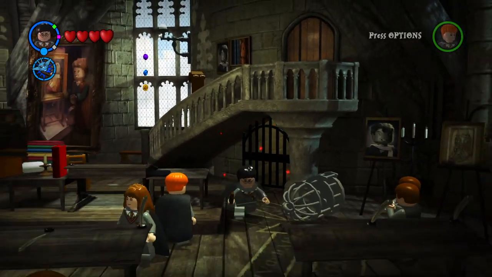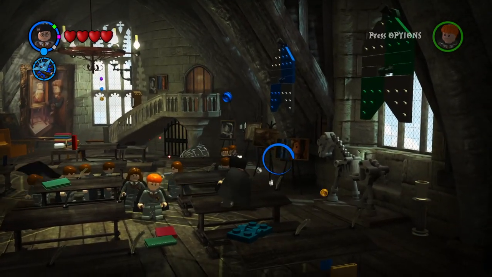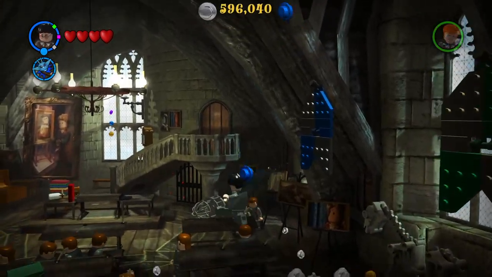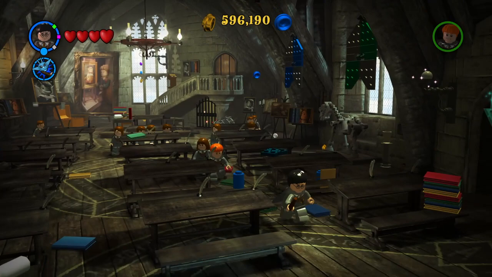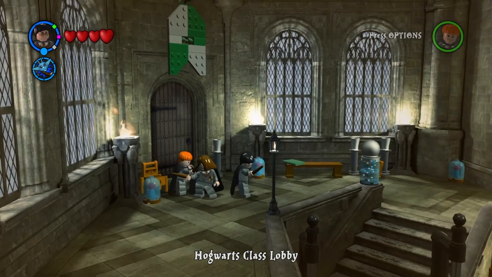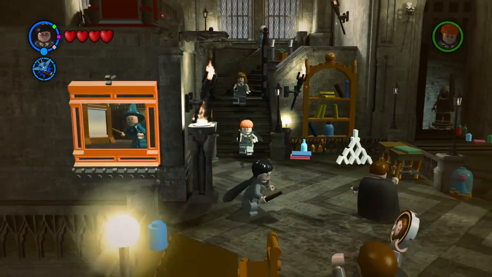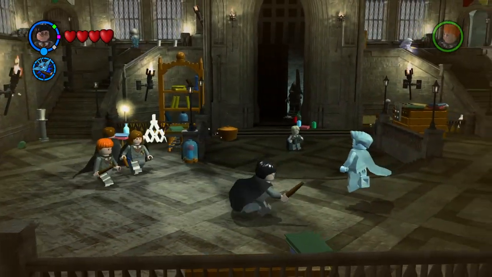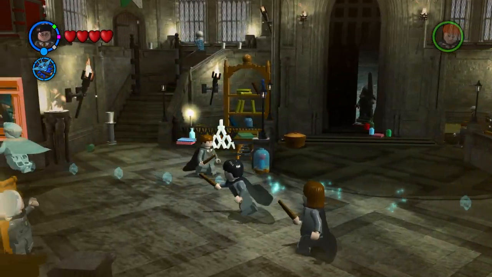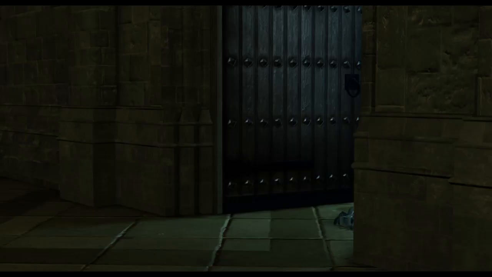Can't get through there. Ooh, hang on. Yep. Not tremendous, but every little bit helps. Oh, I can get out through here. Okay. Well, I've learned Immobulus. I am excited. So, actually, what I'm thinking is... Oh, go through here? Okay.